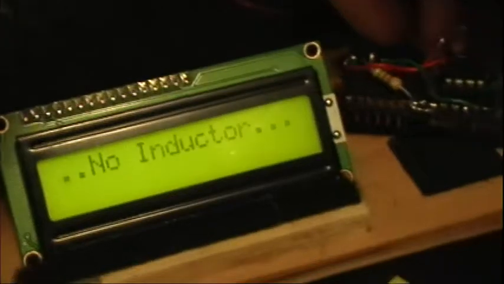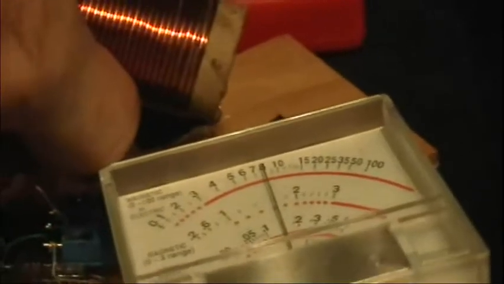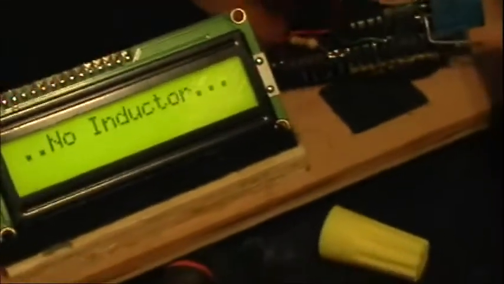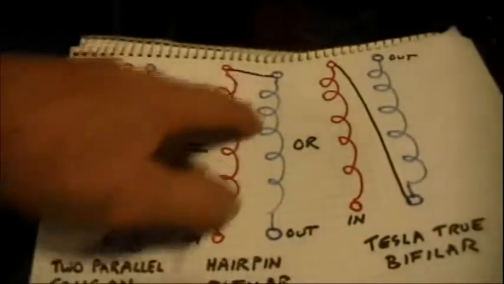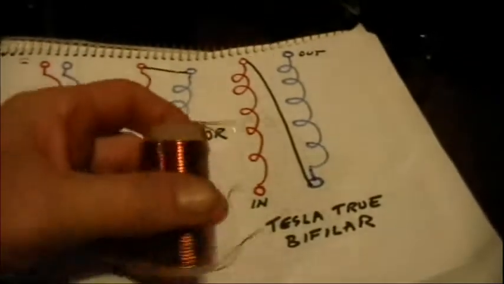We actually get no indication on the inductance meter. No inductor, and we see no big pulse there from the interrogation. So even though we've got current flowing through the coil, we get no inductance and no magnetic field that way in the hairpin type bifiler winding.